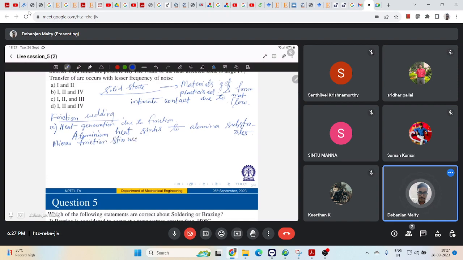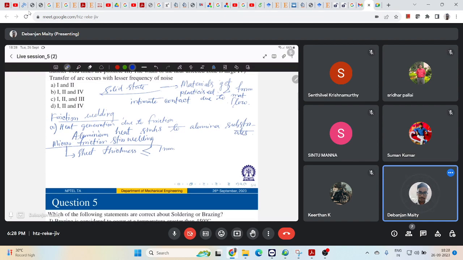What is there in micro friction stir welding? How can you differentiate it from conventional friction stir welding? In micro friction stir welding, you are basically downscaling conventional friction stir welding for the sheet thickness you want to join, something like 1 mm or less. So in micro friction stir, sheet thickness is less than or equal to 1 mm, right?